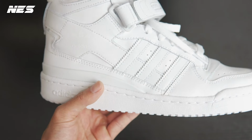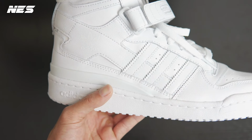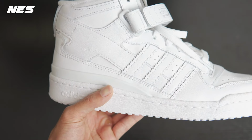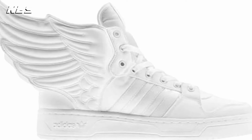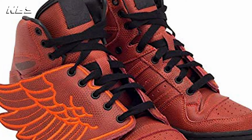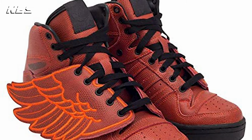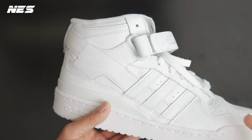The reason why I bought these shoes was it reminded me of one of the Jeremy Scott collaborations, the Wings. Adidas Wings, remember those shoes? They no longer remake them. That collaboration has ended. Back in the day, I couldn't afford the Wings sneakers, so I bought the Forum one. Except for the wings, they all look the same, you know.